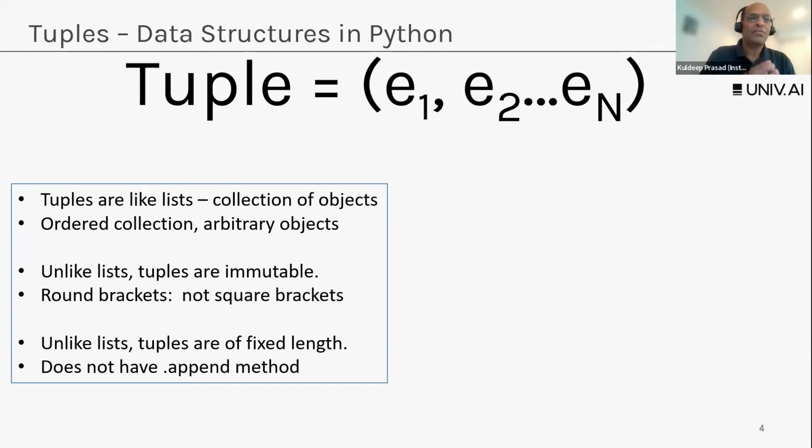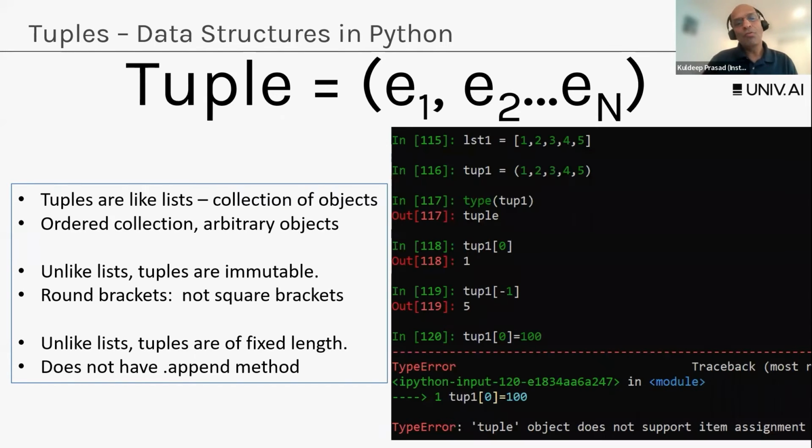But there is a key difference between tuples and lists, and the key difference is that lists are mutable, whereas tuples are immutable, right? With lists, you can add objects to it, you can remove an object, but tuples, once you've created it, you cannot change those tuples, right?